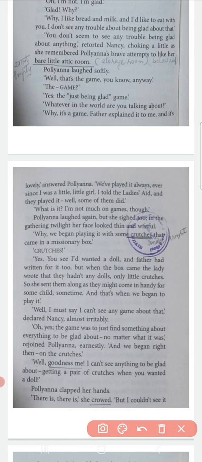सो उन्होंने एक मिशनरी बॉक्स में अपने लिए उसको क्या चाहिए थी, बच्ची है, she is a small little girl, so what she will wish for, a doll. आज हम जब छोटे हैं तो what we wish for toys, we wish for dolls, we wish for kitchen set, a variety of things which a child may like. अब उसने जो मांगा था उसके बदले उसको क्या मिला, क्रचेस. हमको क्रचेस की ज़रूरत थी नहीं, but at that time she learned कि ये मेरे काम नहीं आ सकते, it is not of my use, no doubt, but someone will definitely need it. Someday some child will need it. किसी को तो इसकी ज़रूरत होगी जो परेशानी में होगा. And once I'll give it to that particular person, how happy I will be.